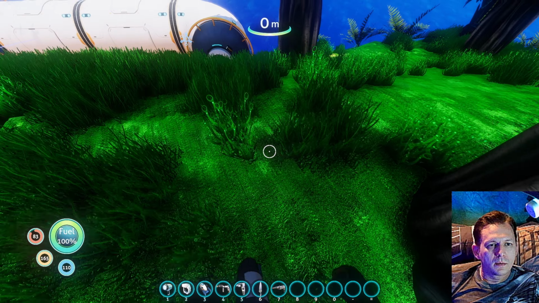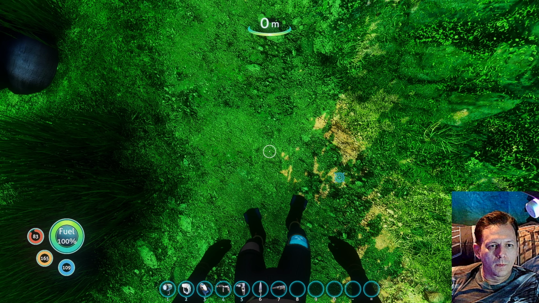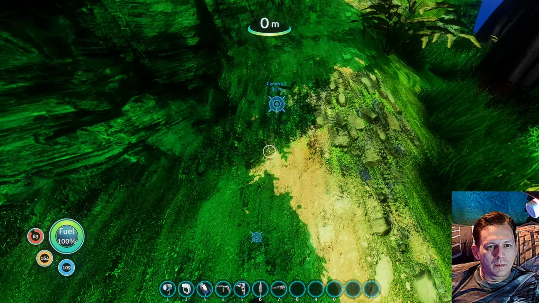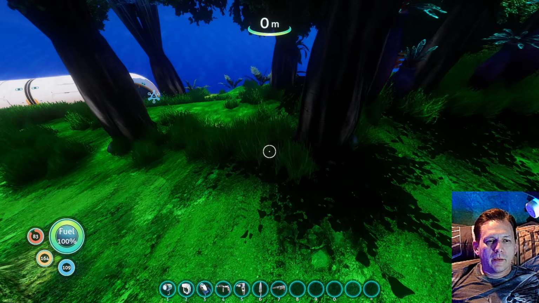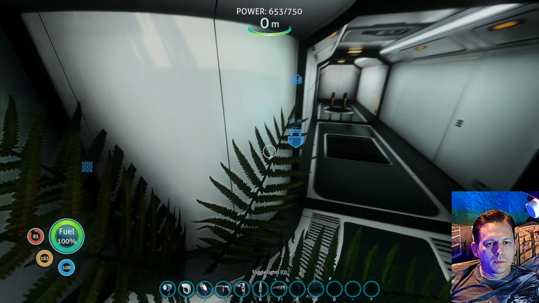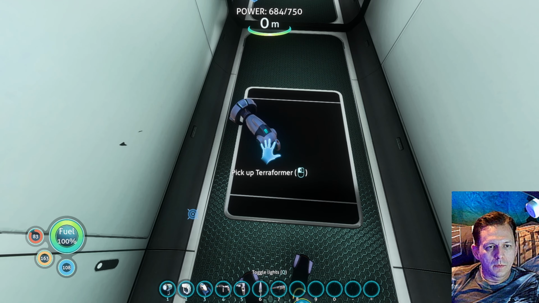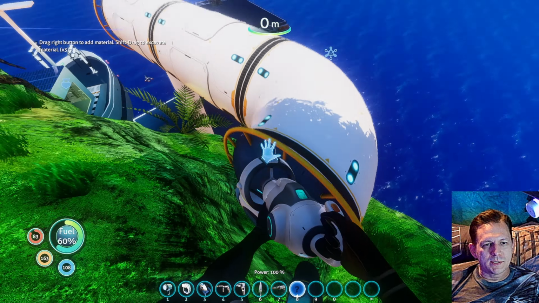Where did you spawn at? Really? It's like, I don't know where it's landing. Is it like falling through the floor? Well, let's just do it in here. Well, what the crap? There it is. Weird.